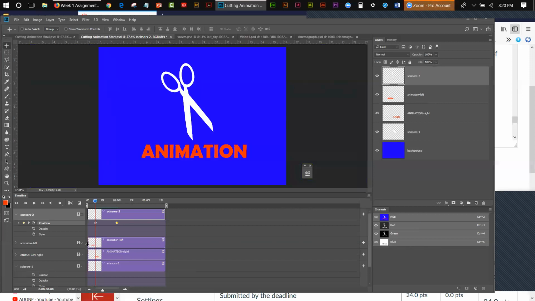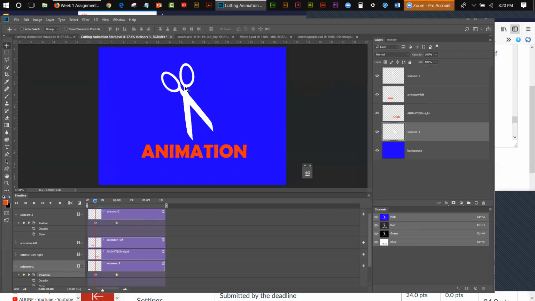All right. Where are we at? Scissors 1. There we go. Now let's hit position there. There we go. And now let me move over to here and let me hit position there as well. Okay, so the reason that I did this is because I have placed the points where I want my animation to take place. I haven't done anything yet. I've just placed the points where I want them to be, all right? What's going to happen is in this starting position right here, the scissors are going to be right like that.